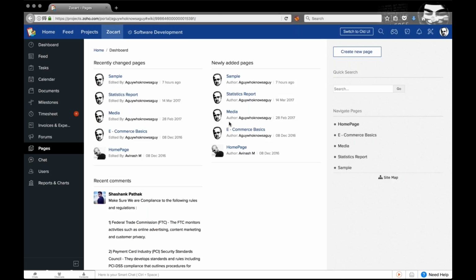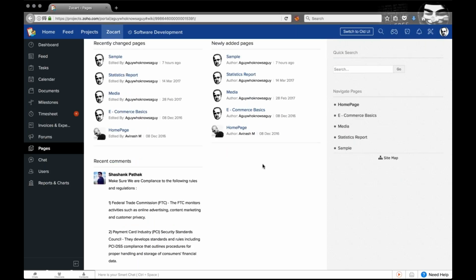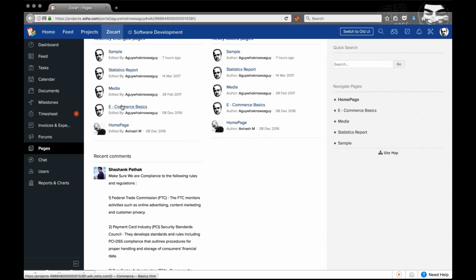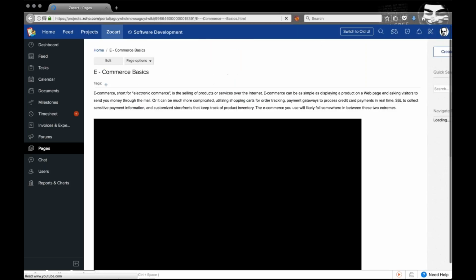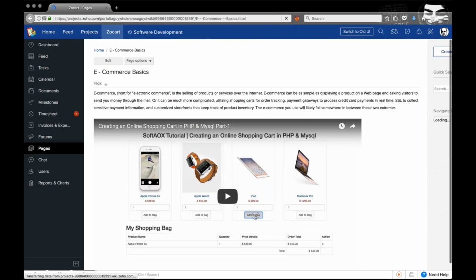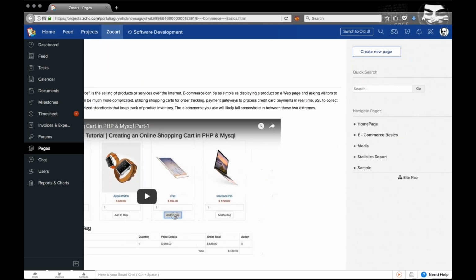Going over to the Pages section. Now, the Pages section is envisaged as an internal knowledge base builder tool. So what it does, it enables you to quickly create a knowledge base file or a sitemap where you can load much of the technical details. This is especially useful for large projects with extraordinarily huge amounts of technical data that needs to be referenced by your employees.